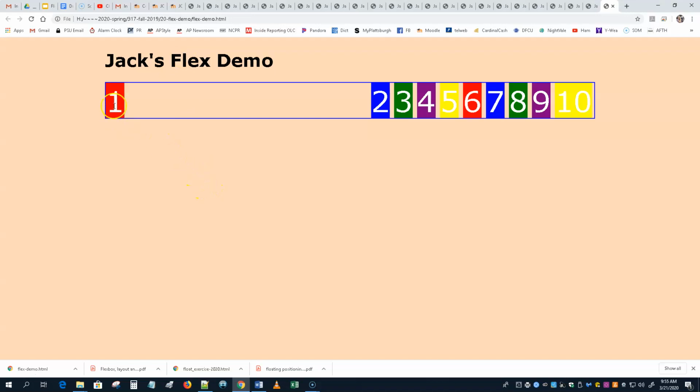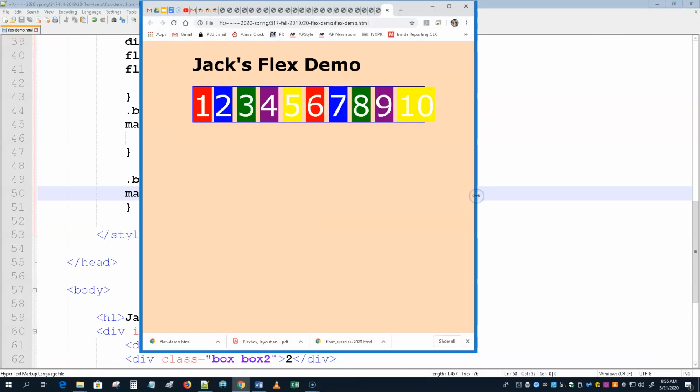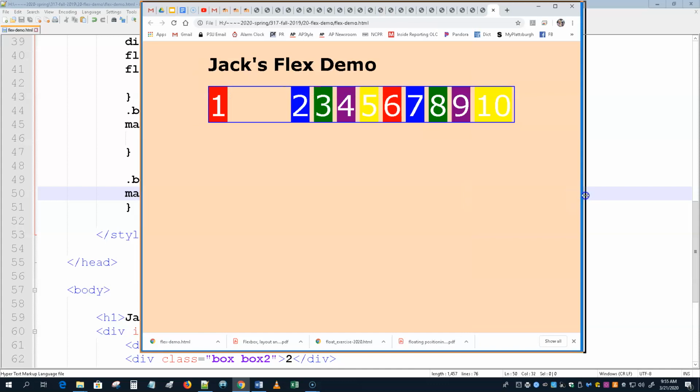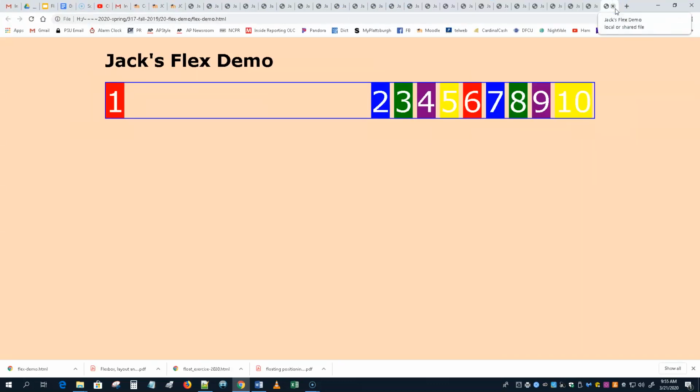So we managed to separate one out. Imagine it's like a logo or something. And then what do we have over here? Imagine these are all the navigation items over here with just space in between them. And that's space that will flex also. Well, that flexes too much to a certain point, and then it'll start to grow, as soon as there's room for it to grow. So that's a particular use of margin auto to separate some of the things from others in a flexed area. Yeah, I know it's a pretty specific thing, but you'll see she talks about it in her example.